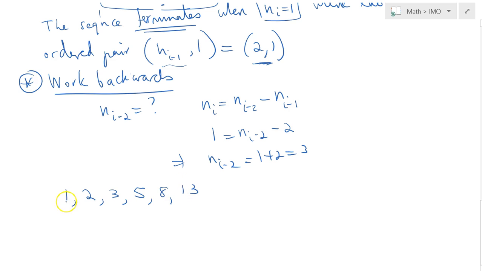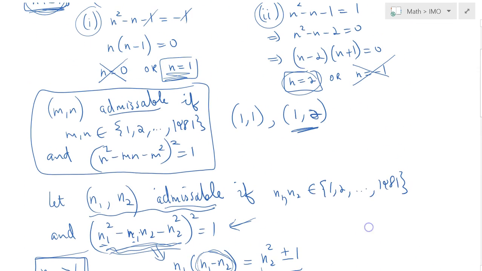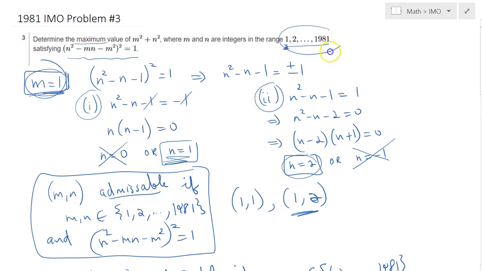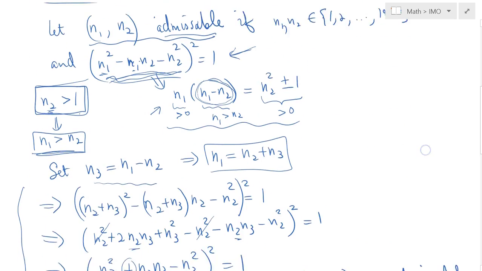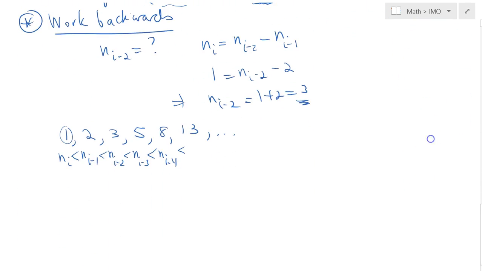What do I mean by that? I mean that this guy is n sub i, and then we have n sub i minus 1, and so on, right? So this is greater than n sub i minus 2, which we just found here, and so on, n sub i minus 3, and so on. This one's n sub i minus 4, and we can keep going like this. So where do we stop? Well, the problem made it clear to us that the admissible range is from 1 through 1981. So let's keep adding the numbers, the Fibonacci sequence, until we reach 1981. And so we can go as follows.